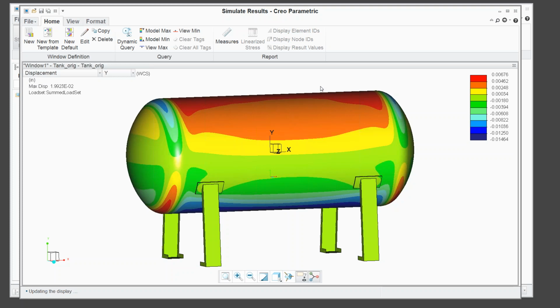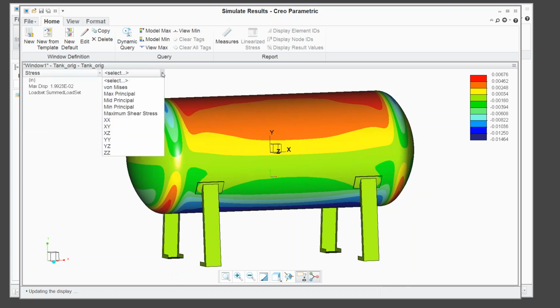But that's possible because the tank initially had no pressure. We pressurized the tank. It is going to get bigger when you pressurize it. So that's what we're seeing up here, and it's getting even bigger down at the bottom, more than twice as big because of the weight of the fluid pushing down on it. So that's displacement. We could also look at stress.